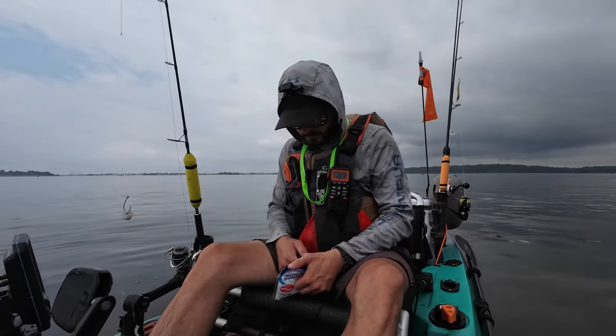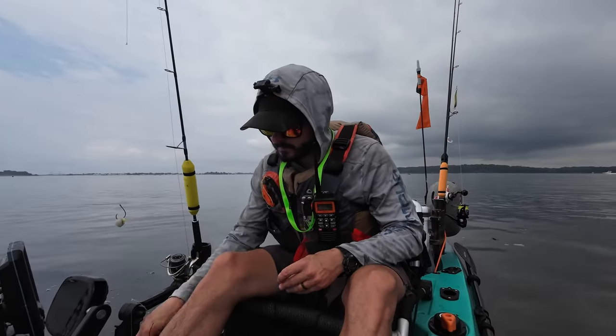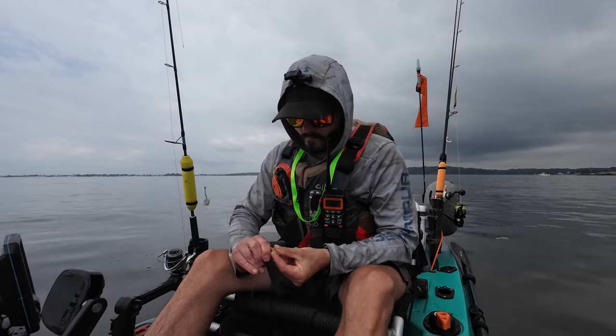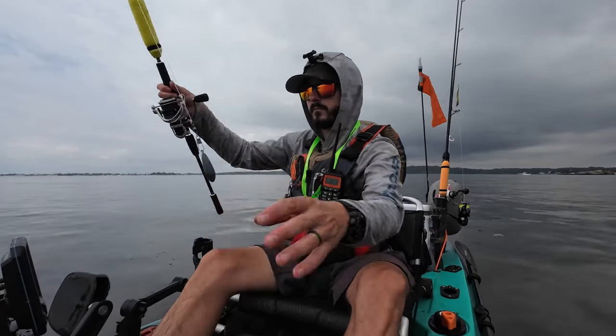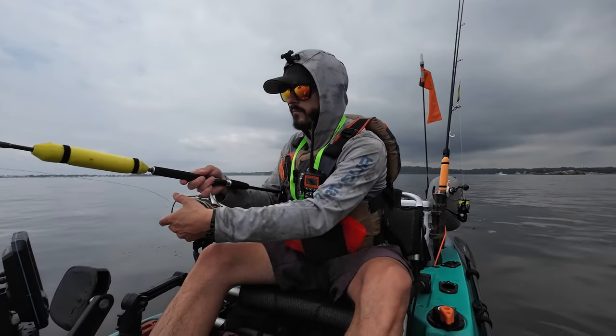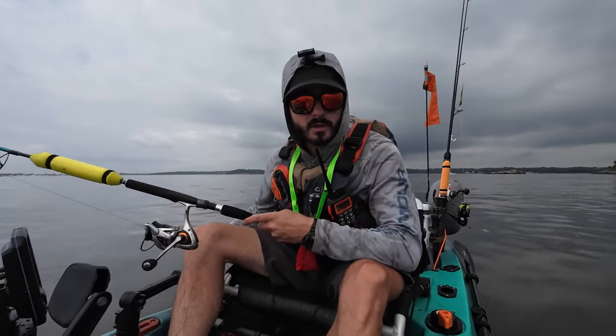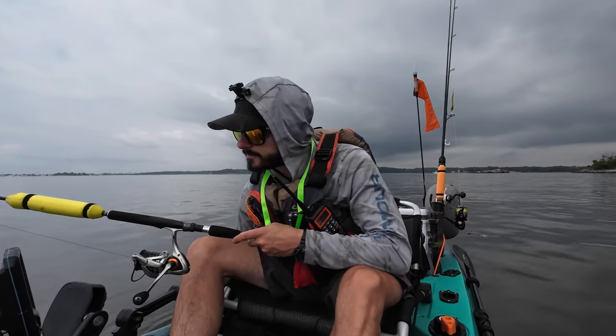Fishing at about 25, 30 feet of water. Sometimes 20 to 25 feet is the zone. And I think for the rest of the video, we're pretty much going to switch to fish bites. And you'll see that they perform pretty well, I would say as well as actual shrimp. So we got a piece of shrimp fish bites on the bottom and a piece of real shrimp on the top.